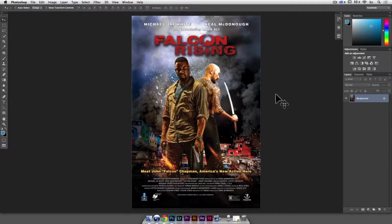Okay, this poster. Well, where do we start? First of all, this typography, kind of Arial bold, I guess. Super boring. Falcon Rising. Heavy drop shadow. Just way overdone on the typography here, trying way too hard, and all these effects here. I mean, this looks like paint splatter, not an explosion, which is, I'm guessing, the effect that they wanted.